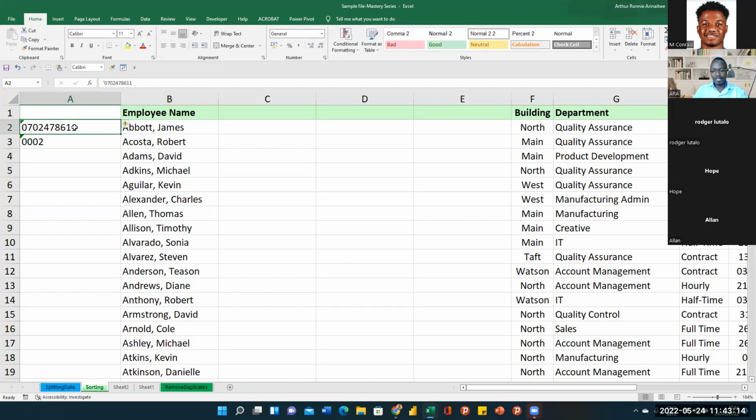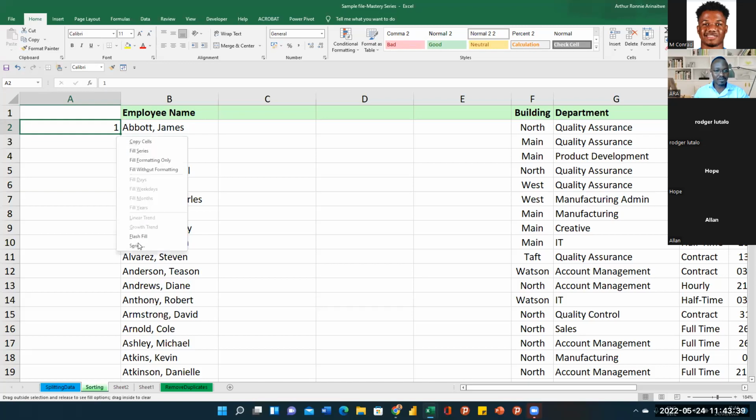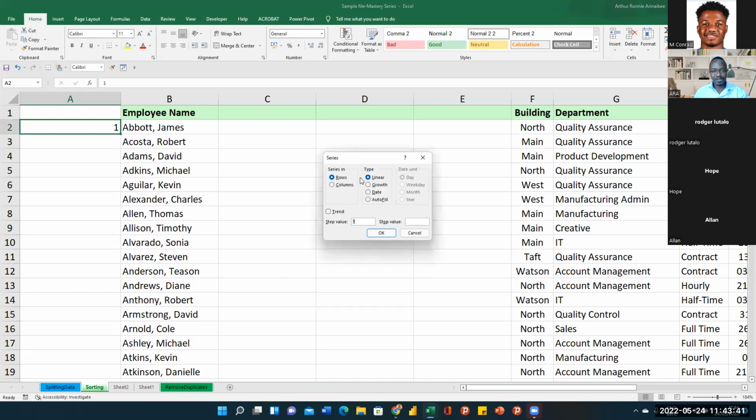But what if I already have these numbers? This could be invoice numbers or maybe TIN numbers. Let's put one here. One of the tricks, you may not get this, you will get it another time. I just want to get these numbers from 1 to 700. I just drag like this, I go to fill series, and I want to fill down in the column, and the stop number is 800. Let's see if it will work.